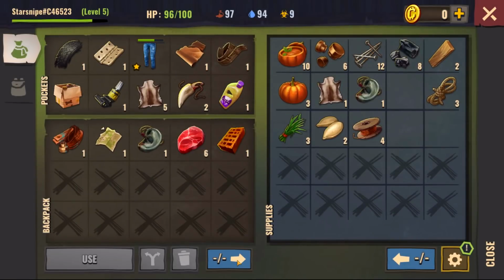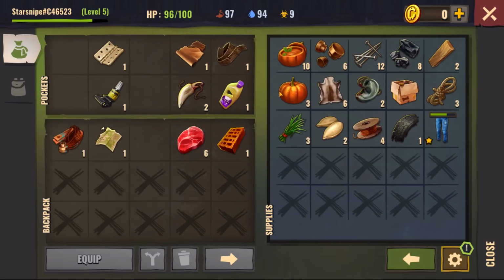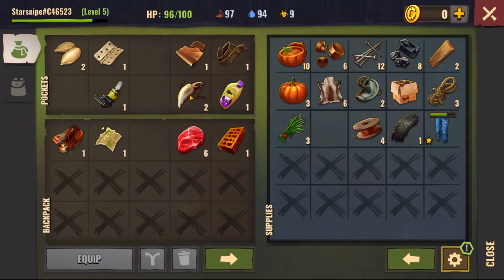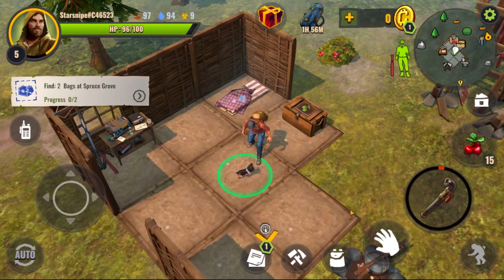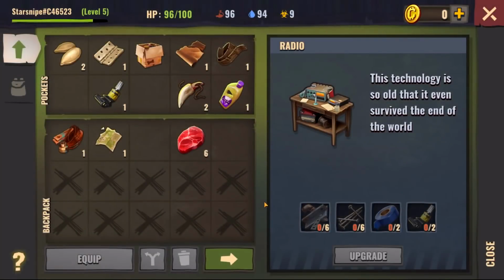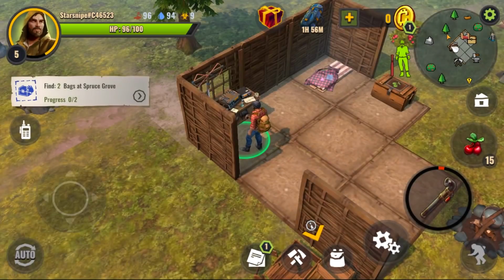But anyways, let's put away everything that we can that stacks. I'll put away the pup and a few other things like that too. I definitely need to craft up a little bit more inventory room as well because I could already tell it's gonna be needed. But I'll grab those 2 pumpkin seeds. I guess I'll put away the brick, and I definitely want to get to crafting something. Let's get to picking up another pup. Already 2 dogs. Oh, what about this? Are we gonna have to repair this radio? Yes, we are. This technology is so old that it even survived the end of the world.